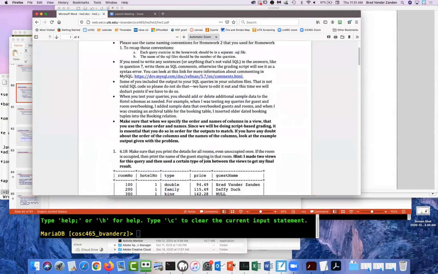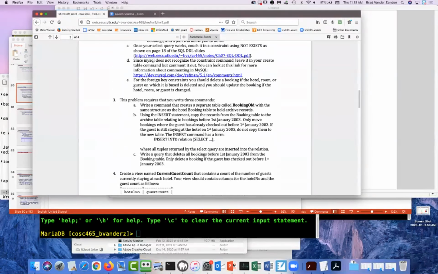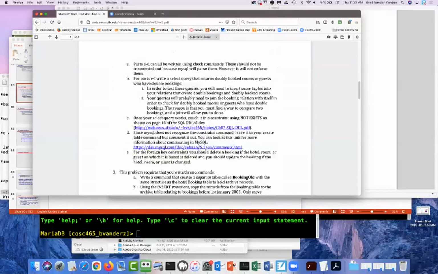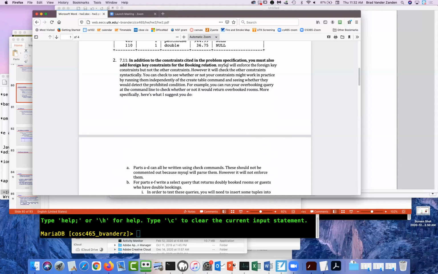On homework 2, problem number 2, I added a requirement that you use foreign key constraints that didn't used to be there. MySQL in recent years has started enforcing foreign key constraints. So now is a good time to have you add them, especially because I want you to use them in your web projects later in the course.